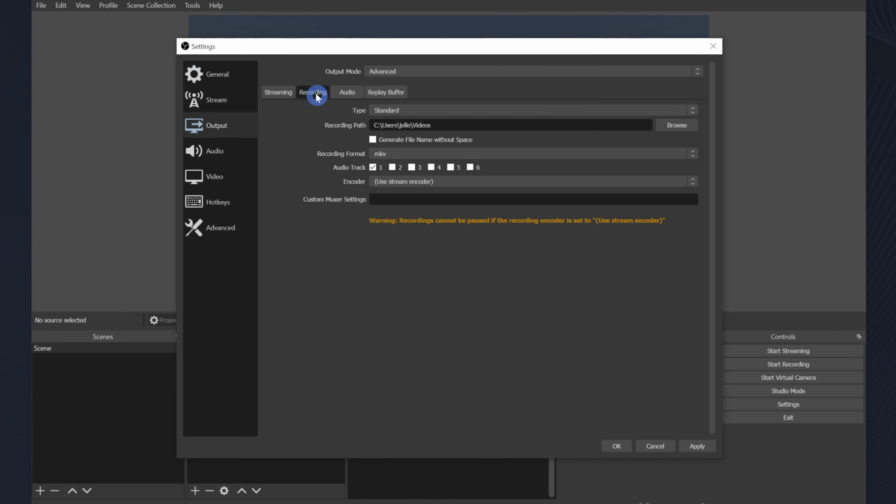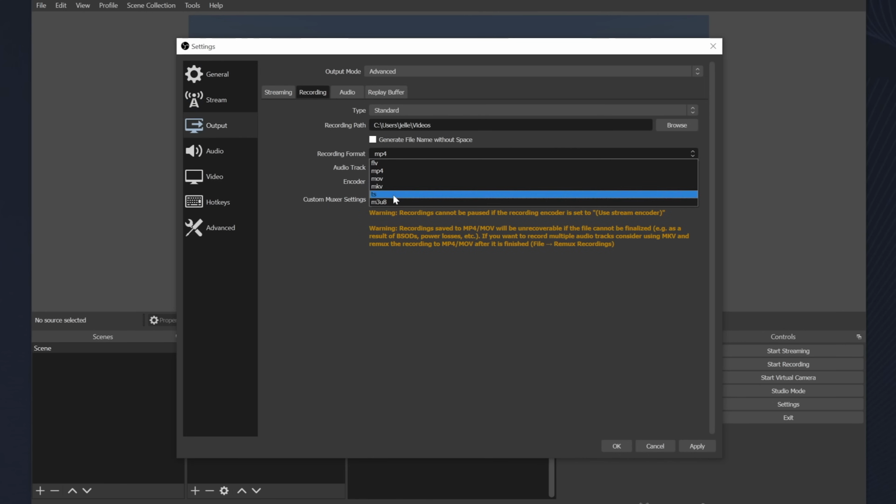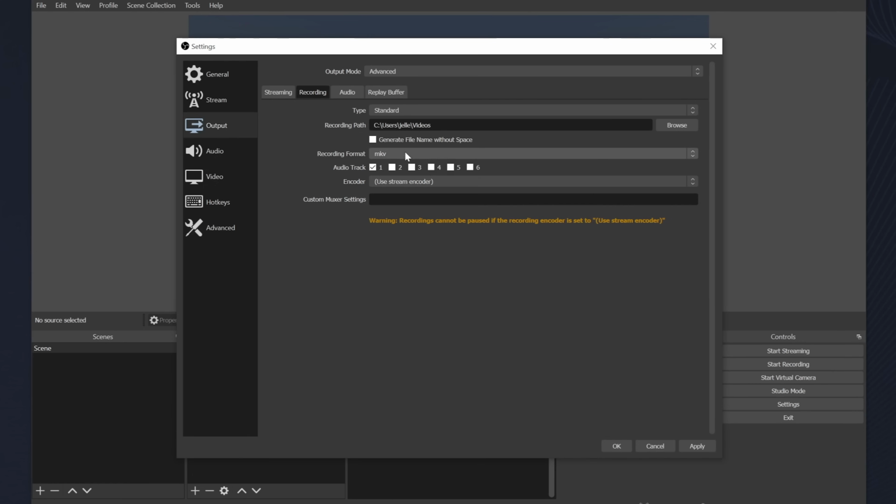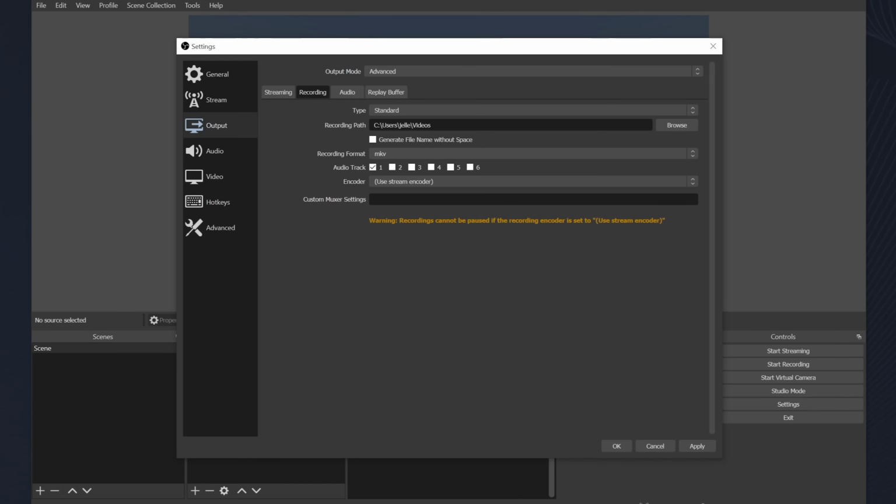What we need are the recording settings, and we're not going to record in MP4 like you would think. We're going to record in MKV. This is extremely useful because if your recording crashes, then you don't lose anything that you've recorded until that point. If you use MP4 and then something crashes, you lose everything. However, when you are recording in MKV, you need to convert it to MP4 afterwards, and I'm going to show you how to do that after we make our test recording when we're done with these settings.